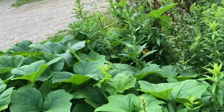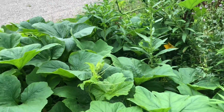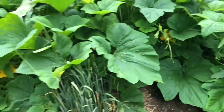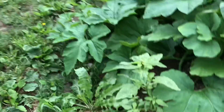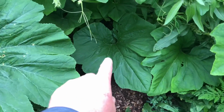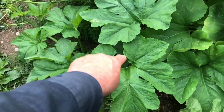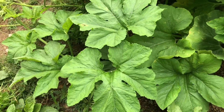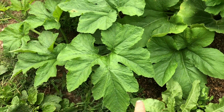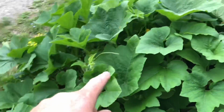Holy crap, I got a flower way over there. Holy smokes. This thing just took right off all of a sudden. Look at the size of the leaves. Okay, so some of them are different. See how this leaf here is fuller? It cuts in and it comes around. But this one over here is a different shape, and it cuts way in more. So there's going to be different ones. So that's good. I see another flower in there.